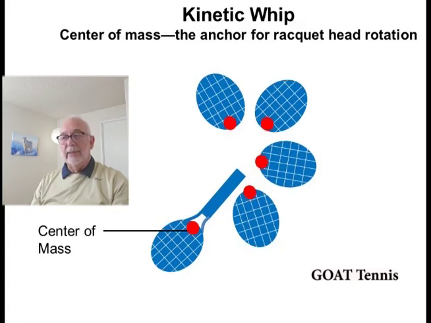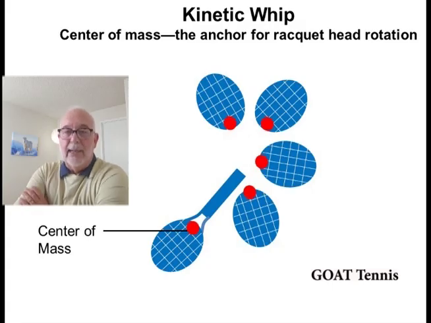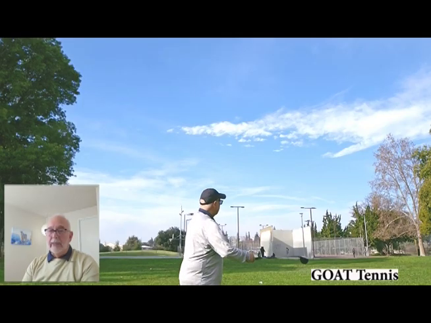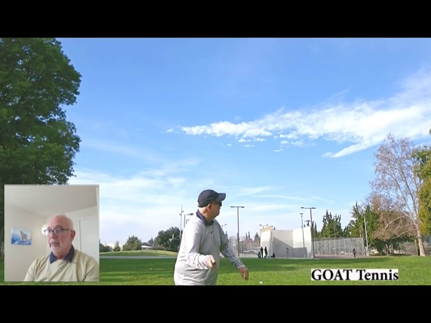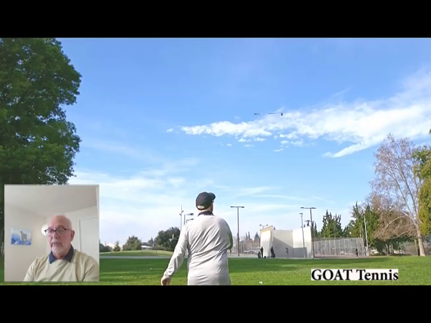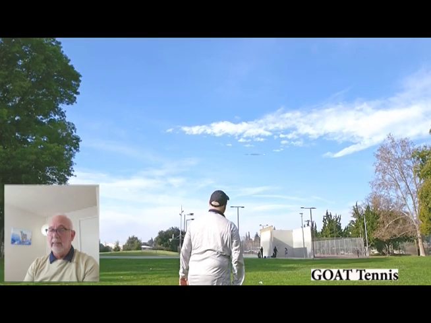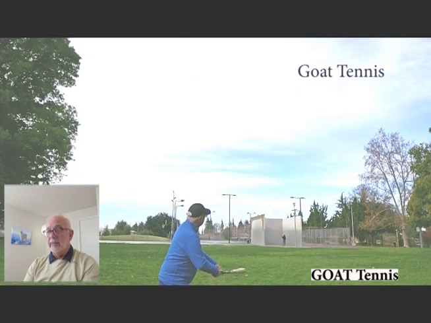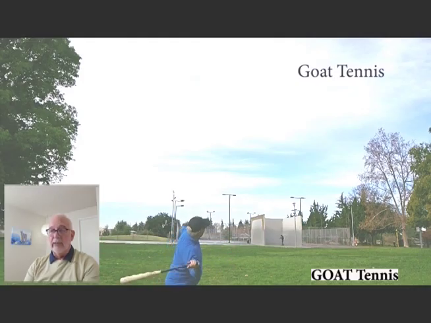You might ask whether this invisible center of mass is just hype or a myth. Here are slow-motion videos of me throwing a golf club, a baseball bat, and a tennis racket. Notice how the golf club, baseball bat, and tennis racket all rotate around their center of mass as they are thrown in the air — the center of mass acts as an anchor, propelling the head of the club, bat, or racket around the arc.